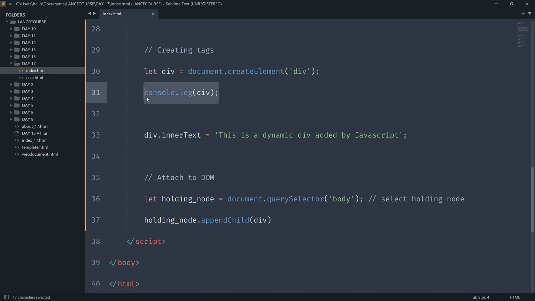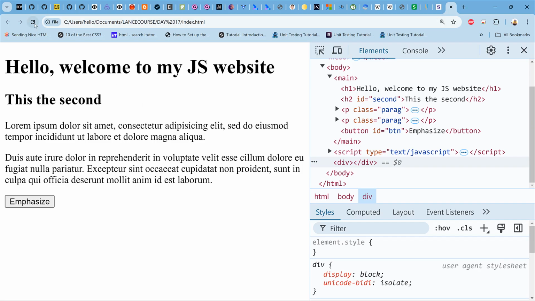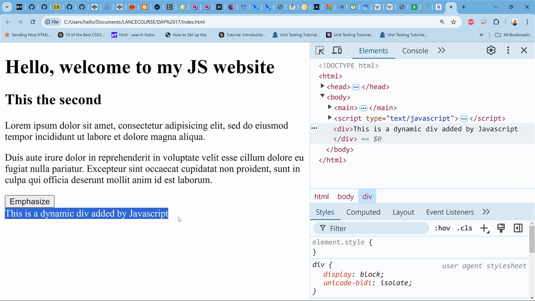Once we do that, after creating the div, we'll console.log it just to see that it was created. If it exists, we can now insert some text in it. Once the text is inserted, we can go and find the node on which we are going to hang it. Once we get that node, we can hang it on top, or append it. It should now generate some content on our page, and this is the content.